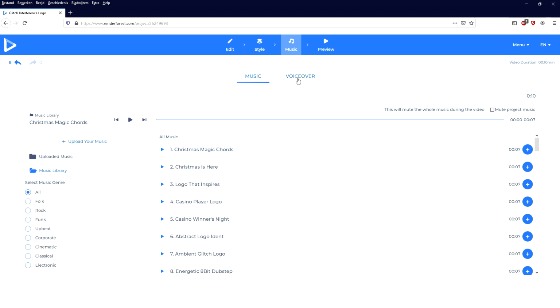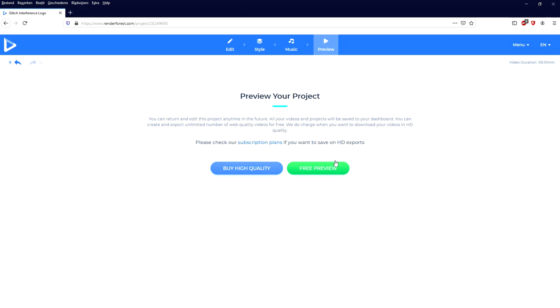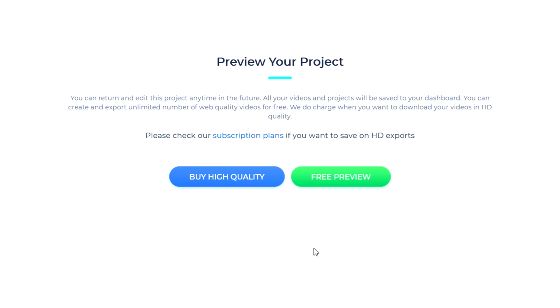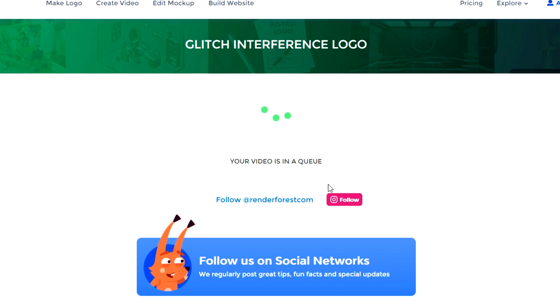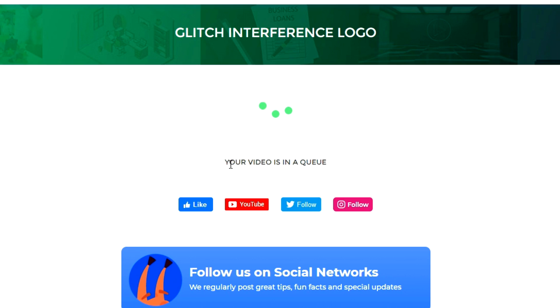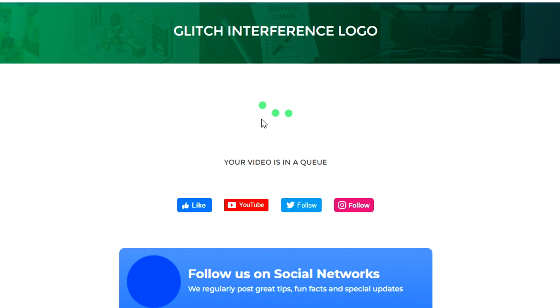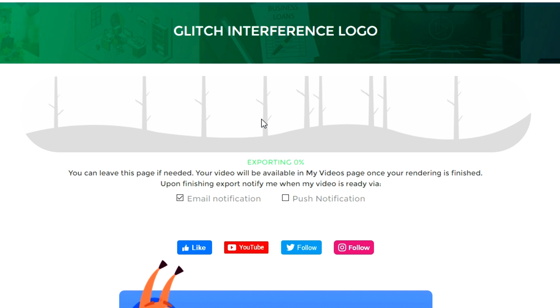Okay, now that we're done editing, let's hit preview. It doesn't give you a preview on the website straight away, so I'm just going to download the free preview, which will download the watermarked version, so we can see what we've created so far. If we're not happy with it yet, we can go back to the editor and make the proper adjustments. The video is in the queue right now. It's downloading, so I'm going to speed up the cameras or shut it off, because exporting can take 5 to 10 minutes since it's really high quality. I'll catch you guys when this is finished exporting.